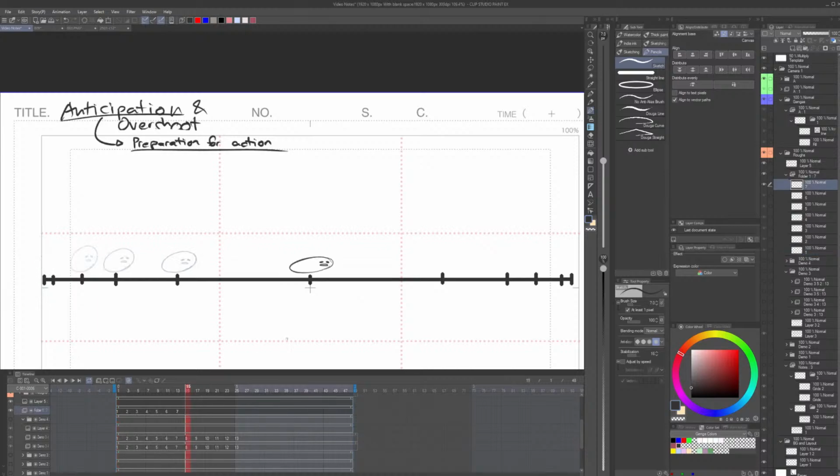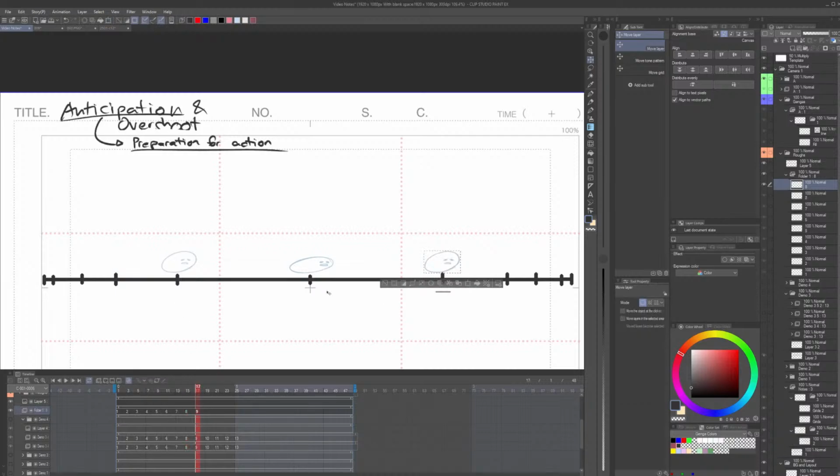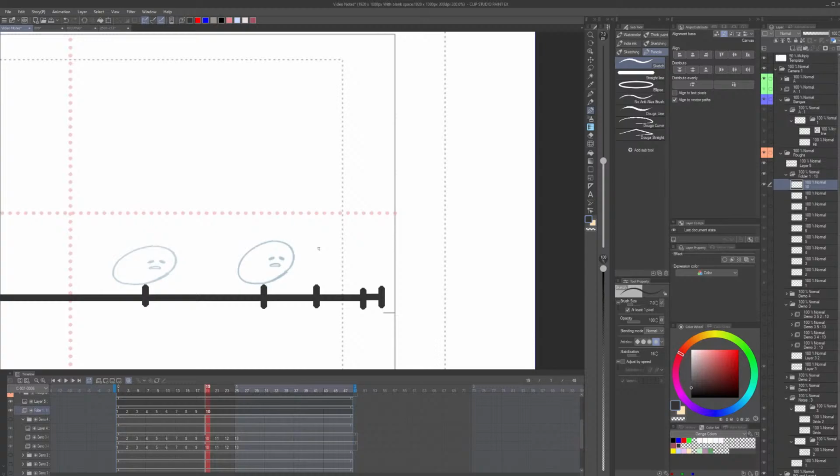And maybe over here we can copy this one, and over here we could copy the other one. We don't have to copy everything.